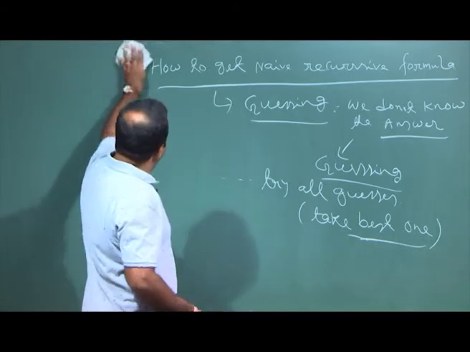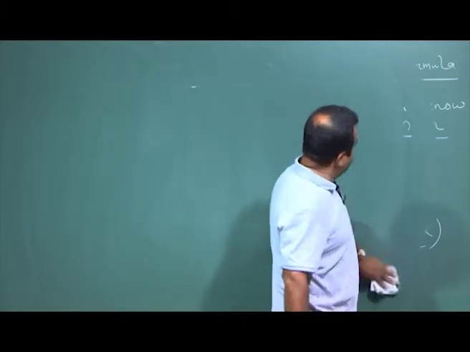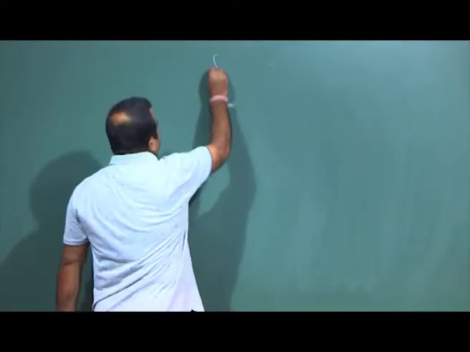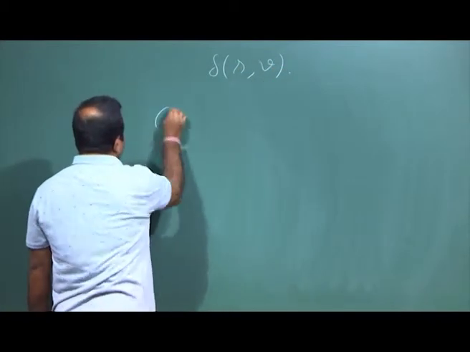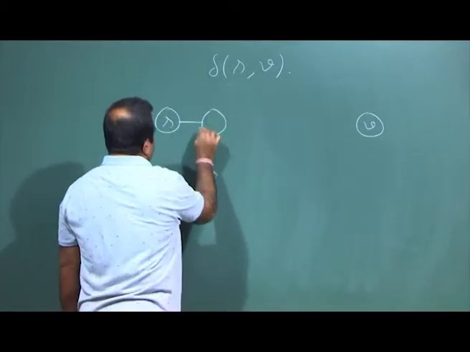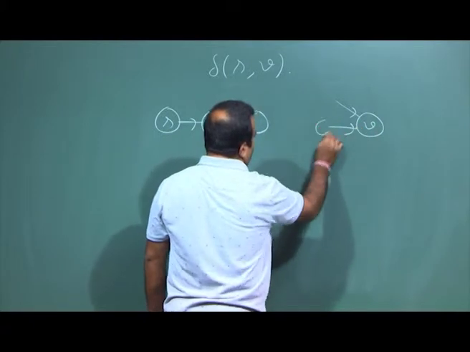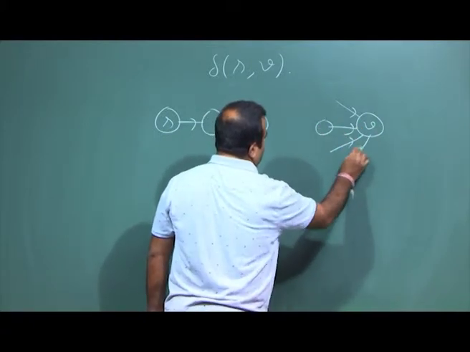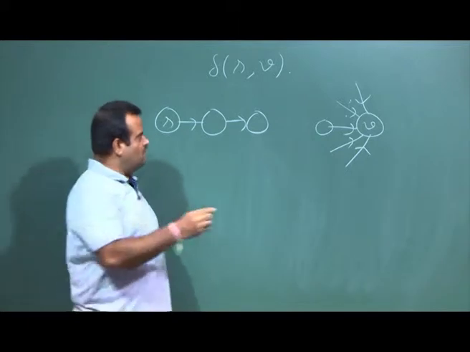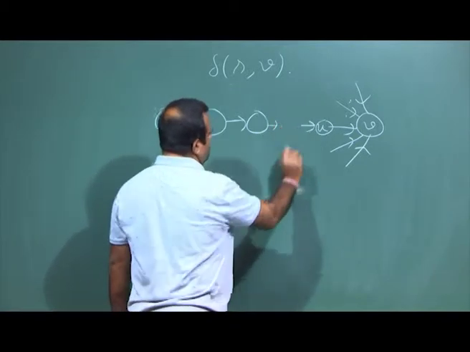Okay. So, let us try to see how we can get a naive recursive formula or naive algorithm for this single source shortest path. We want to find delta(s, v). Basically we have a source vertex s and another vertex v. We have some intermediate nodes. There are some vertices which are incoming vertices of v. These are the direct edges going to v.